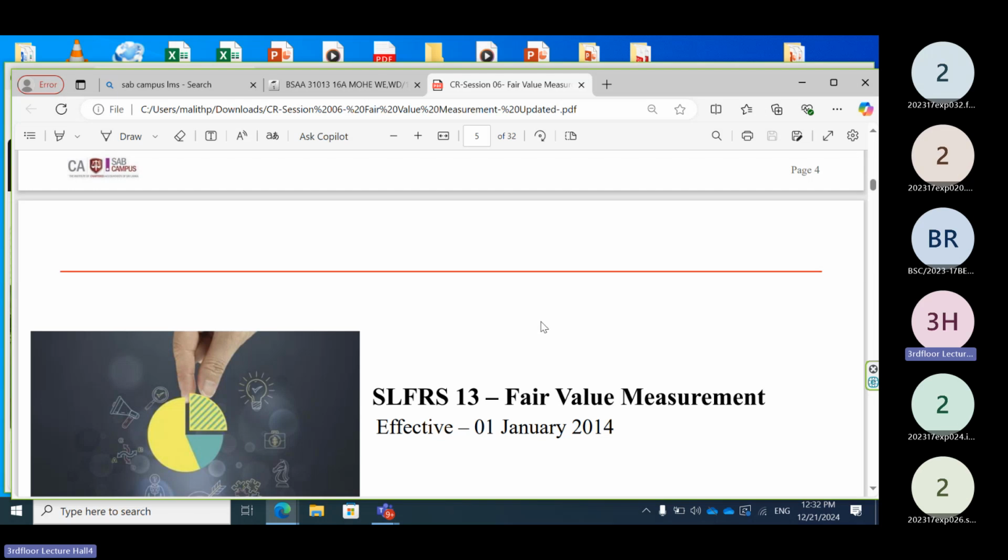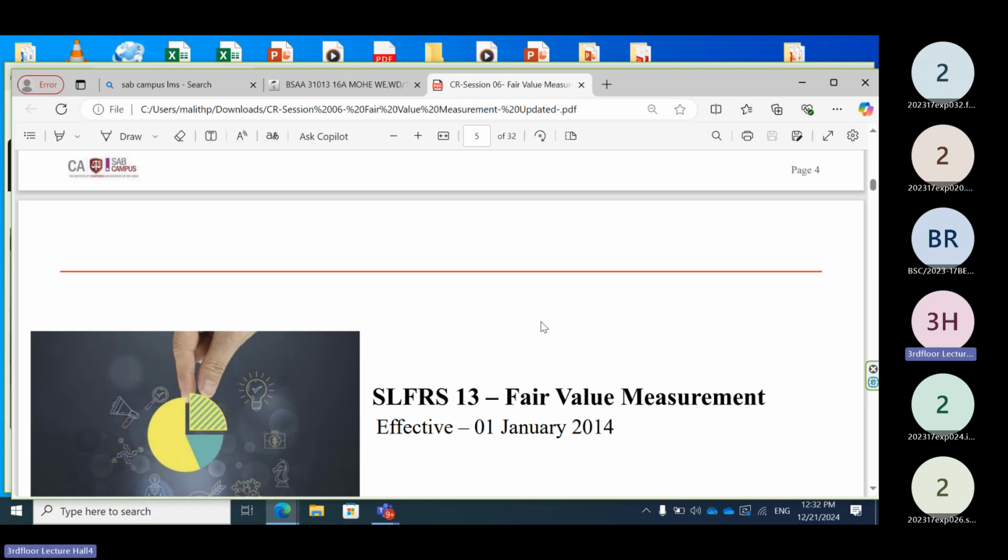It's a very important standard. Whatever the other standards we are referring to, once you are learning them, there's a direct link with this standard. Example 41, 16, and 40. We are using 38. There's a direct relationship between these standards.